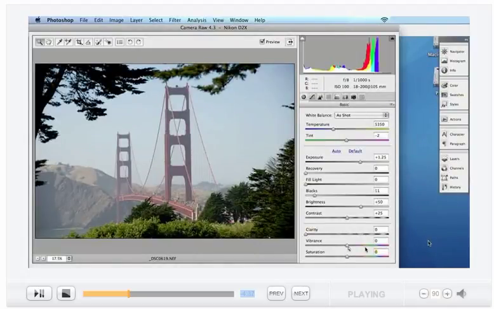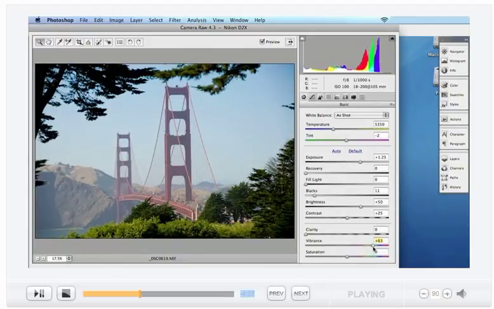So I'm going to increase the vibrance a little, and watch, you'll see the greens get a little greener, the background get more punchy, the sky get more blue, but not clowny looking. It looks realistic. Take a look. So I just pump it up a little. See that? See the sky? Here, I'll have to move it for you. Sky gets bluer. The background gets more saturated. It all looks better. Look at the sky, look at the bridge as I move this back and forth. It gets better, but it doesn't get crazy.